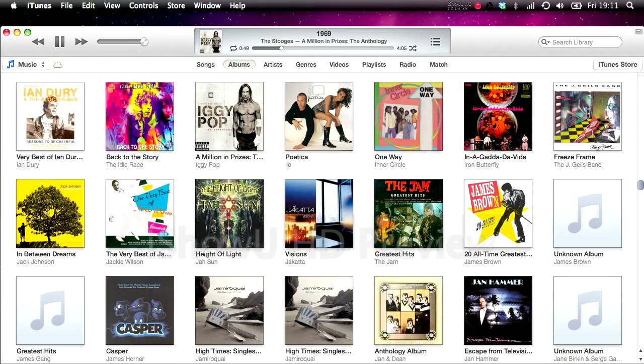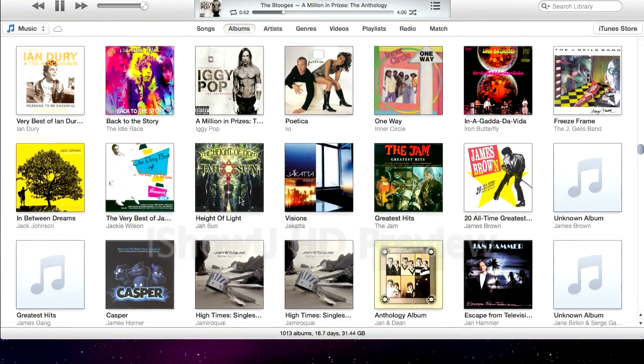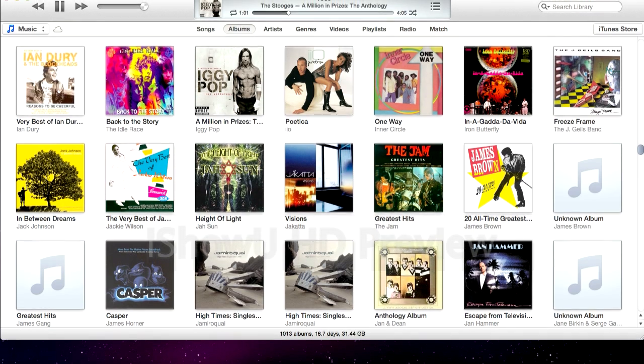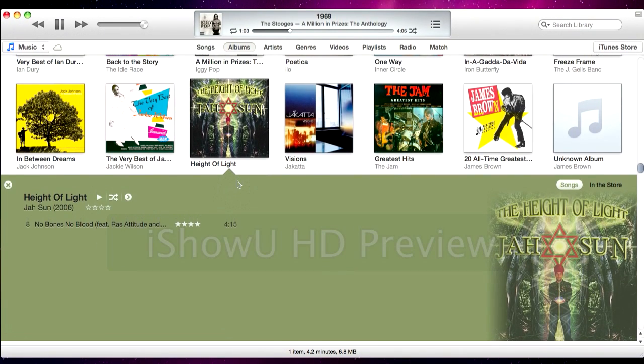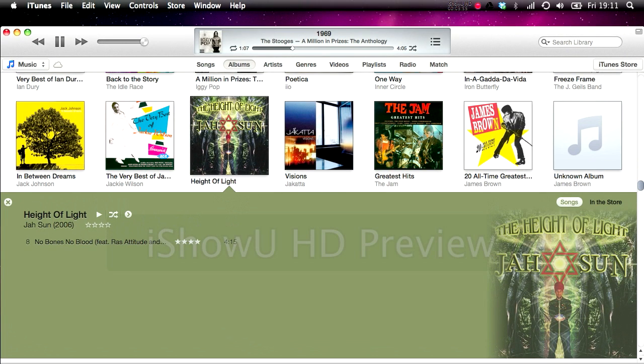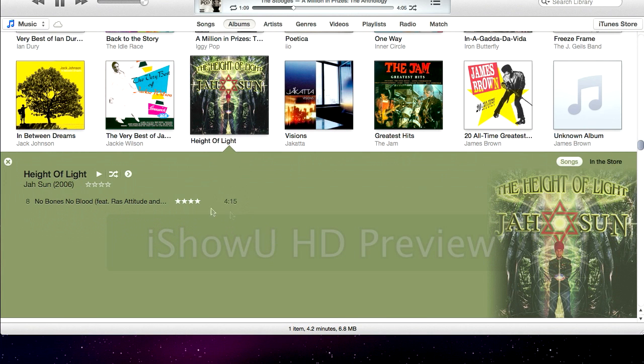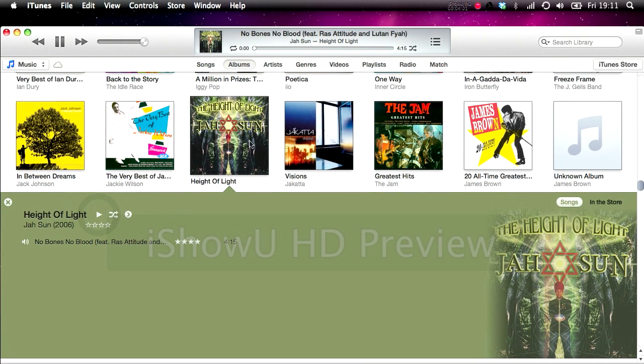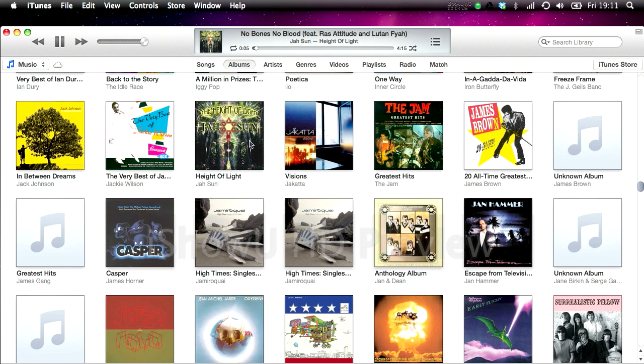There used to be a feature where if you hovered over, the play icon would appear here, and then you could press it, one click, play that song. For me, I have a lot of artists where I've just got one song, and it's cool to just hit one play click. Now I've got to click the album, and then go and find this play icon, and then click it.